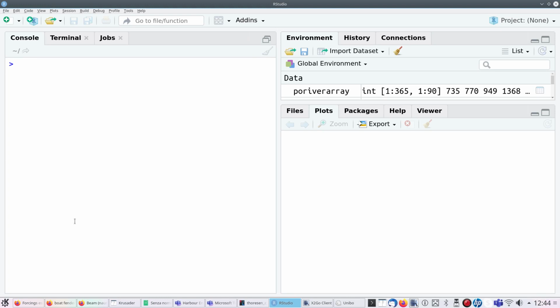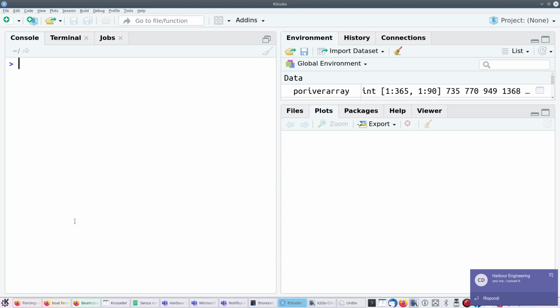You can see my window with RStudio open. Just let me know if you can't get to this. Yeah, okay, you solved it. Thank you, Camilla. Perfect. Okay, you downloaded the wrong program. I'm happy that you solved it.